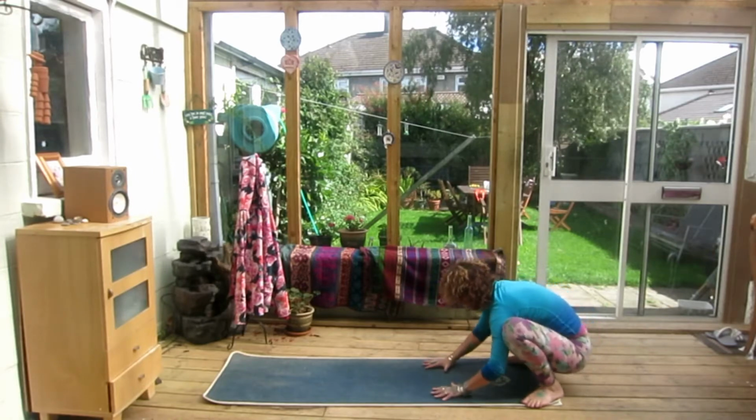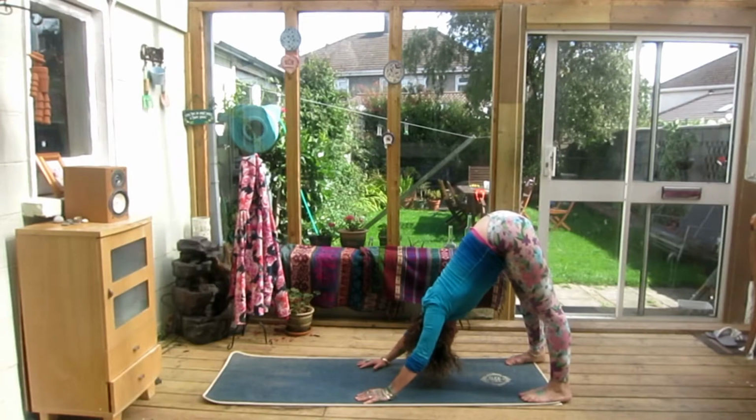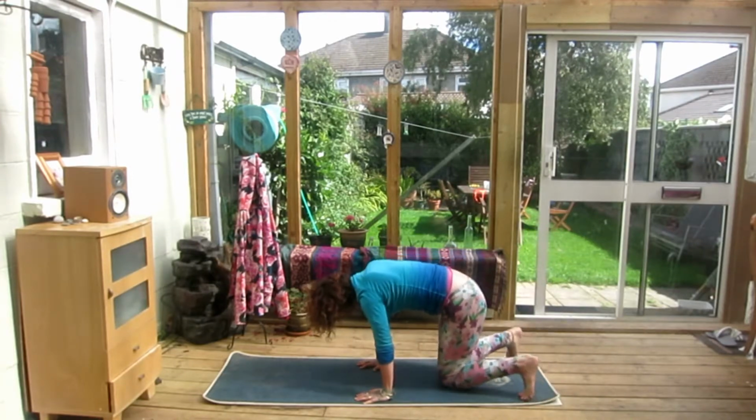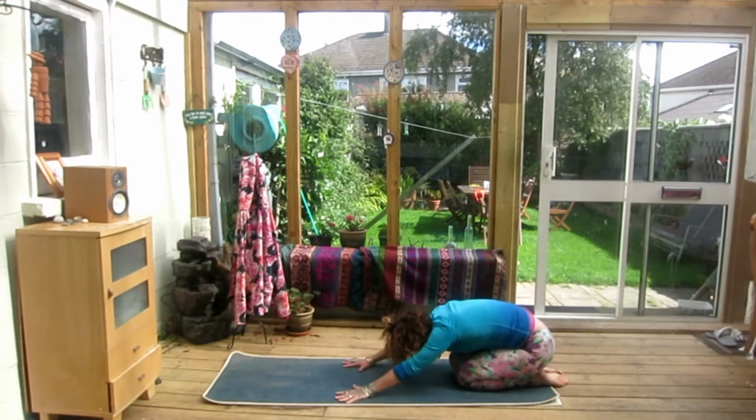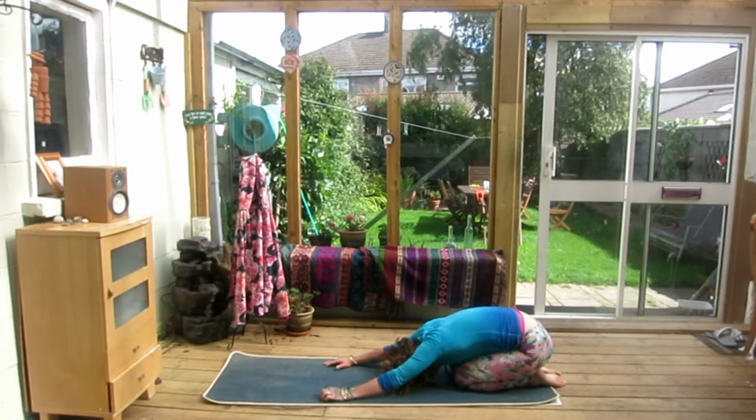Drop the hands to the floor, push off. Find yourself up in mountain. Drop to the knees, push the buttocks back over the heels, and find yourself in extended child once again.